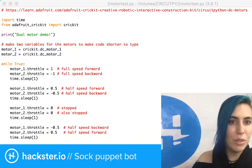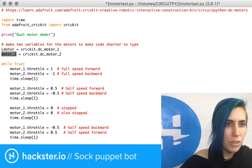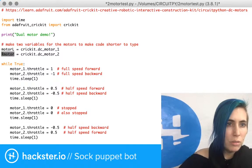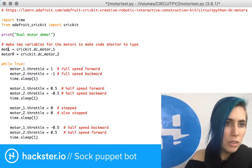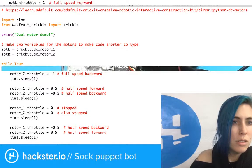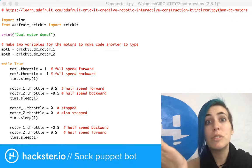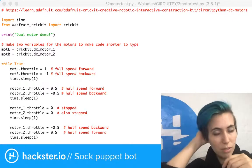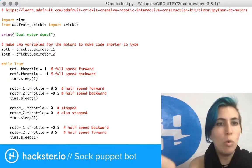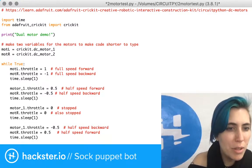Perfect for testing. Okay, so what I'm gonna do is rename this left. In fact, I'm gonna be super lazy. So motor one, it's gonna be left. I could swap these if I wanted to just rewire the robot, but there's really no point. The only reason I would do that is if I wanted to have the right motor go first in this demo, and I could easily just switch the code. There's really no reason to do that. If you think of it, an L looks like a 1, and an R kind of looks like a 2, so that makes a lot of sense here.